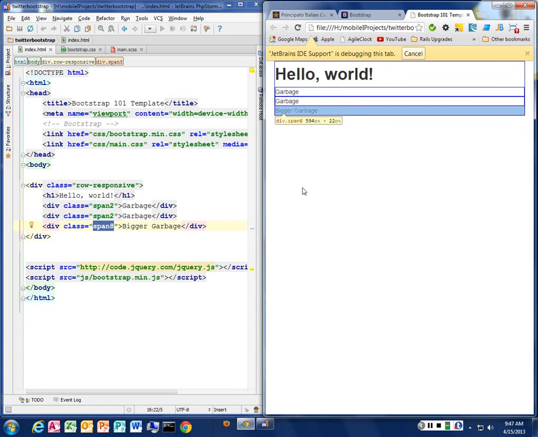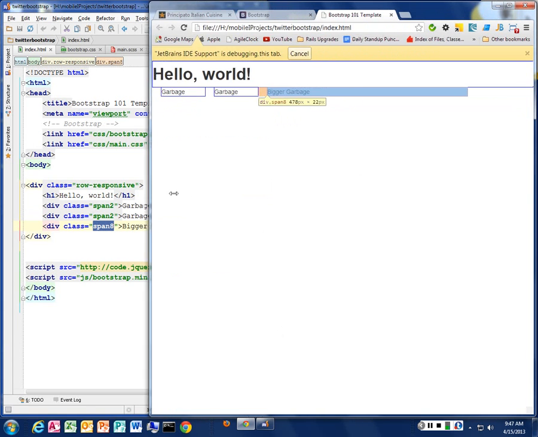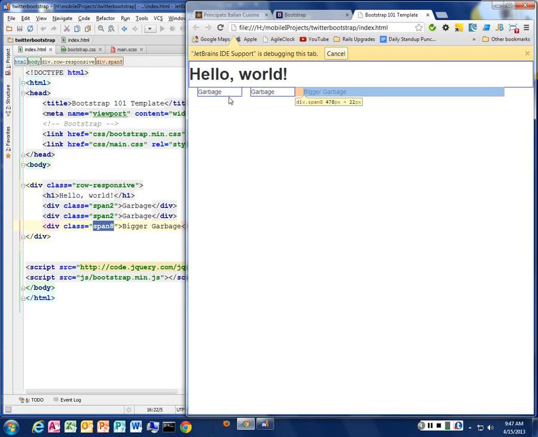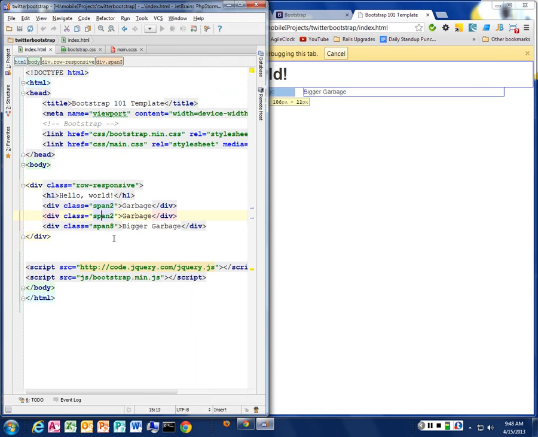So if this is in a wider range like this, you can see that difference. This div and this div are the same size. And then I come over to this one. This is spanning 8 columns. So if I add all those up, 8 plus 2 plus 2 is what? 12. So I always have to have these add up to 12 inside of a row. A row has to add up to 12. Otherwise you're going to start to have problems.